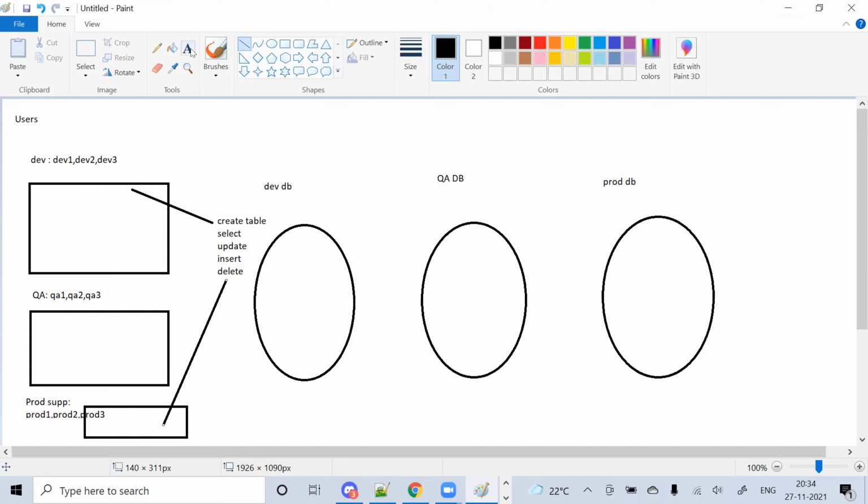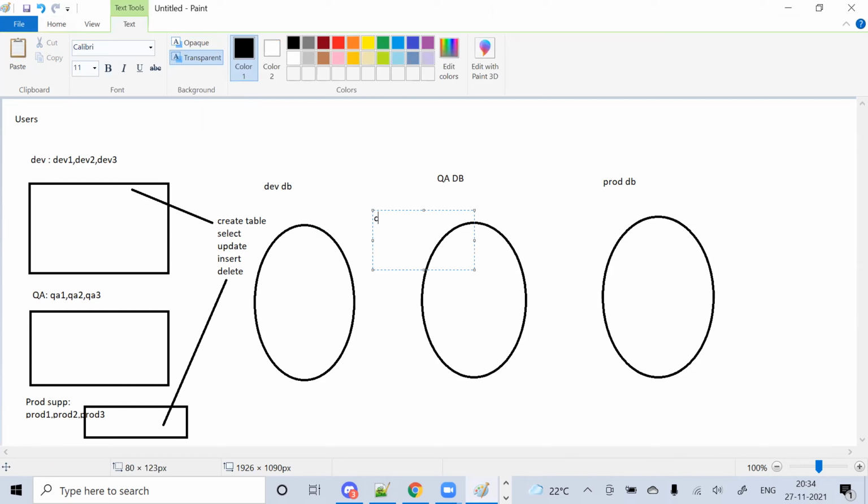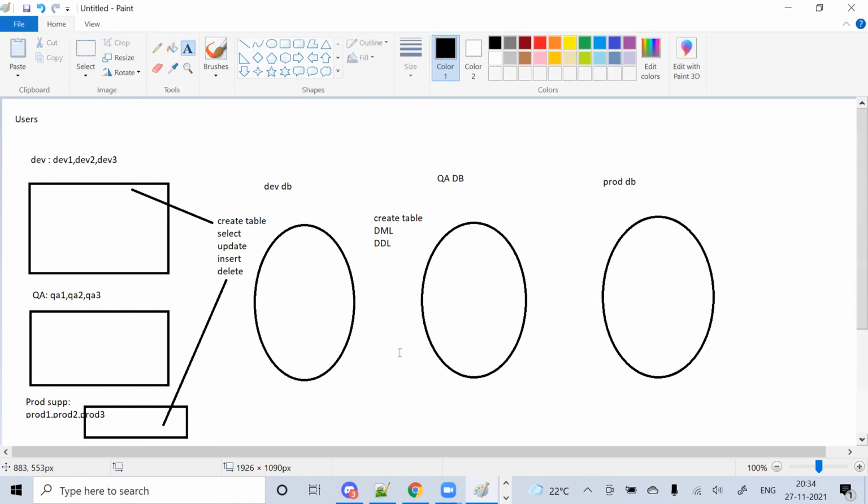The same set of privileges, create table and all that. Let me mention as DMLs and all DDLs. I want all the three teams to have it: dev, QA, and prod.